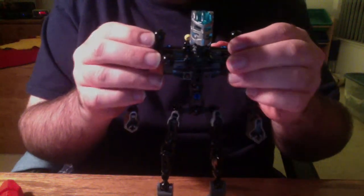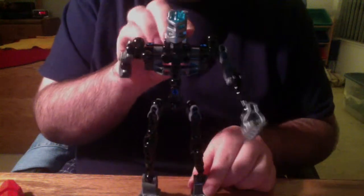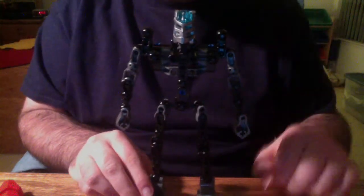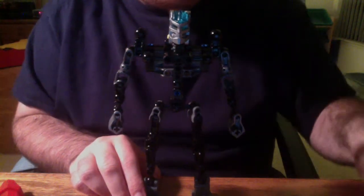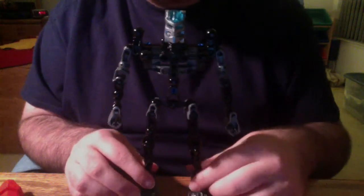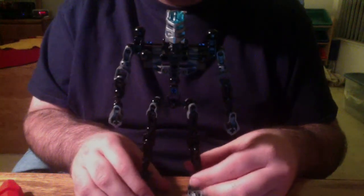He also has two ball joints on the arm — one for the pauldron, or shoulder armor piece, and one for the actual arm itself. The arms are about average length, but what's really cool is he has a little assemblage on the back of his shoulders, making a backpack. And of course he is two-handed, with two-handedness for his action ability. For extra pieces I had a plug, a mini plug, and a stopper. Those are pretty useful if I did more Technic, but I'm actually happy there wasn't a lot of extra pieces. In Pohatu I had like six extra pieces — it was kind of funny.